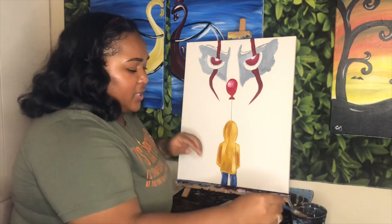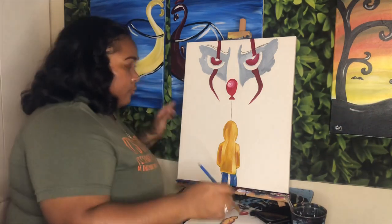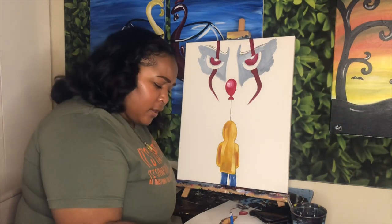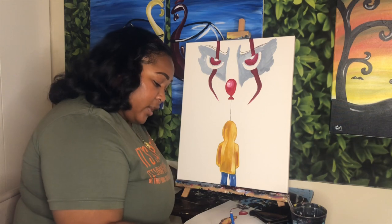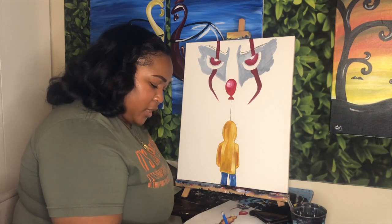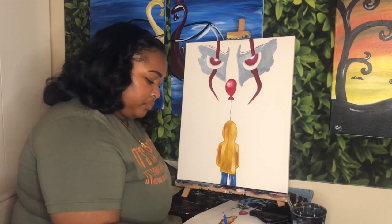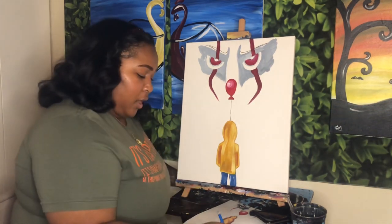Because although his eyes are red, they do have a little bit of a yellow tint to them as well. He looks pretty crazy. He's a crazy clown. So we want to make sure that we make him look crazy and spooky and very Halloweenish. So I am actually going to go into that kind of yellow brown mixture that we were using originally for Georgie's coat. And if you don't have any more, again, just mix some yellow and a little bit of brown.